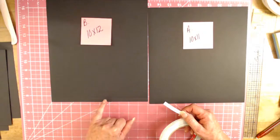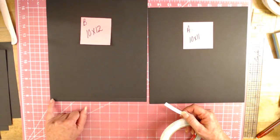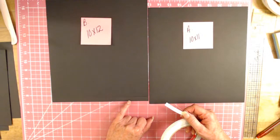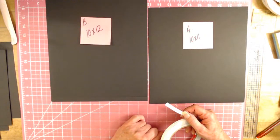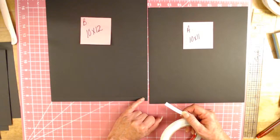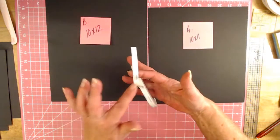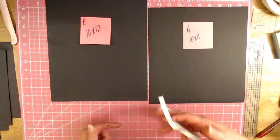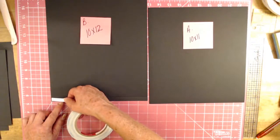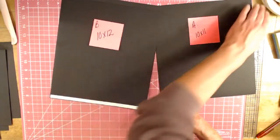If you use 1/4 inch, I would keep your tape along the scored line. Don't put it closer to the cut edge. If you're using 1/4 inch score pal tape, I would keep that closer to your folded edge, because you're covering with less space. So when that folds over and you attach it, it needs to be closer to the folded edge. All right. You girls are ready to rock and roll.